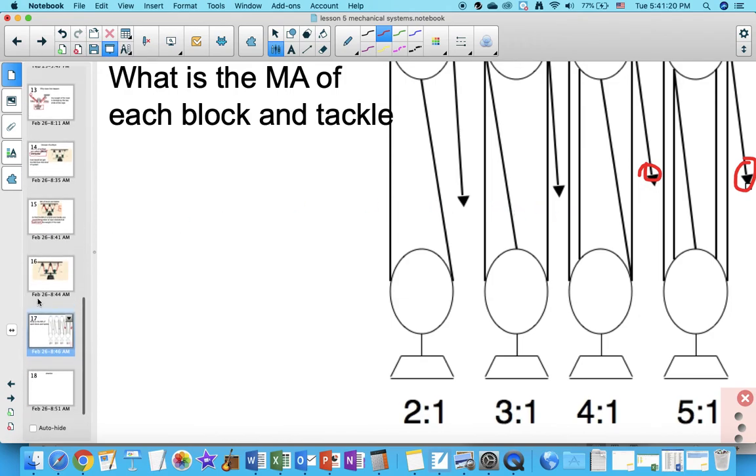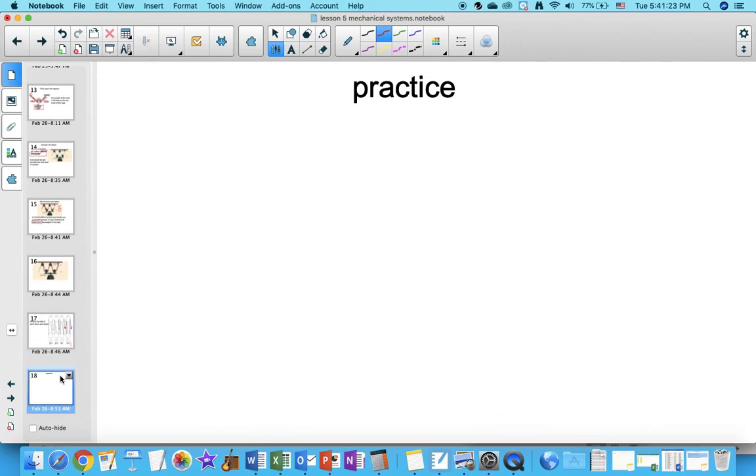All right, so we're going to be doing some more practice in class to hammer in the idea of calculating mechanical advantage of pulleys, finding out how to find the mechanical advantage of movable and fixed pulleys, which again is very easy, and then quickly talking and practicing about gears.